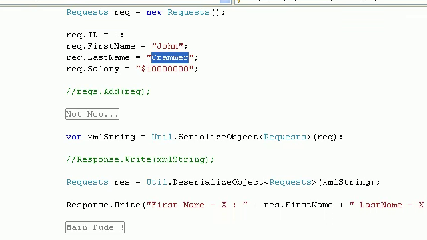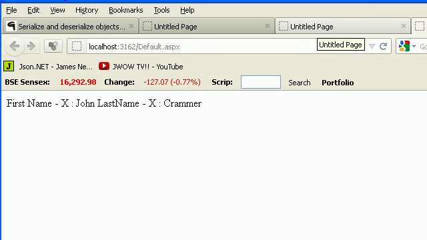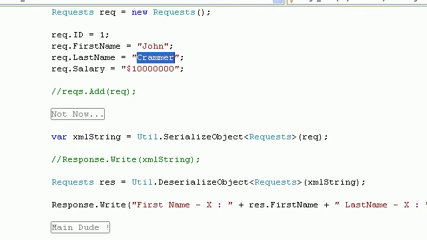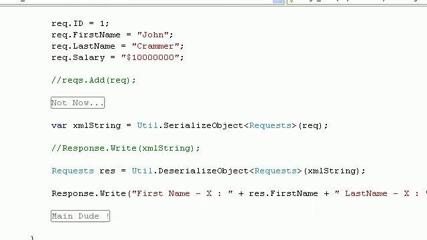As soon as I run, as you can see, my earlier response is gone. I got my John and I got my Kramer back. So basically, these are two very powerful things: serialize and deserialize. What serialize does, in our case, is it gets the object and converts the whole thing into XML, and deserialize is the reverse. You pass this method an XML string, and it will give you back your expected DTO, I mean object, whichever you expected. So this is okay, but still we are not happy.